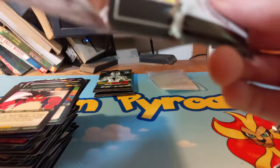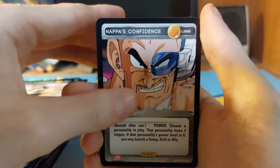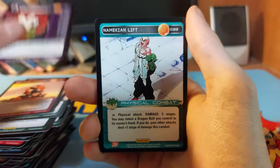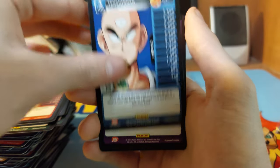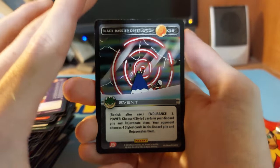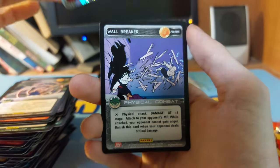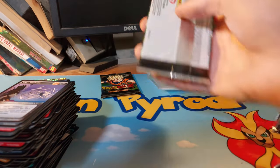Three packs left. I'm hoping for an ultra rare but I highly doubt it. The best thing we've gotten is a rare foil. Cards: Saiyan Unleashed Drill, Napa's Confidence, Red Club, Vegeta, Namekian Lift, Blue Hand Blast, Napa, Tien, Gohan, Black Barrier Destruction. We have a foil of Red Overpowered and Wall Break. Two rares and two rare foils so far — that's actually pretty good.